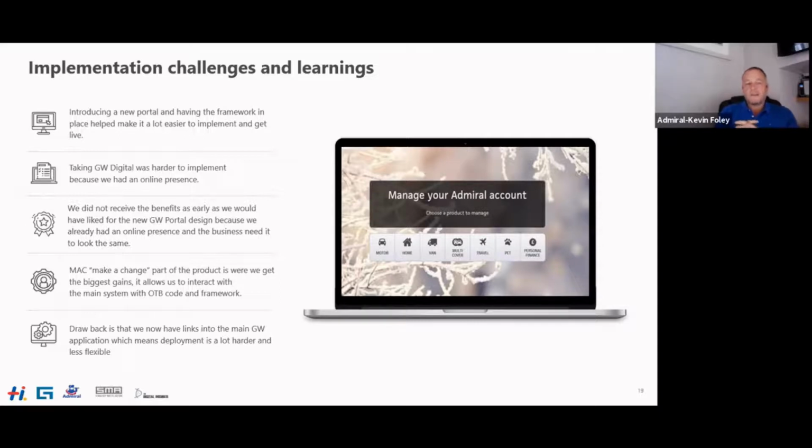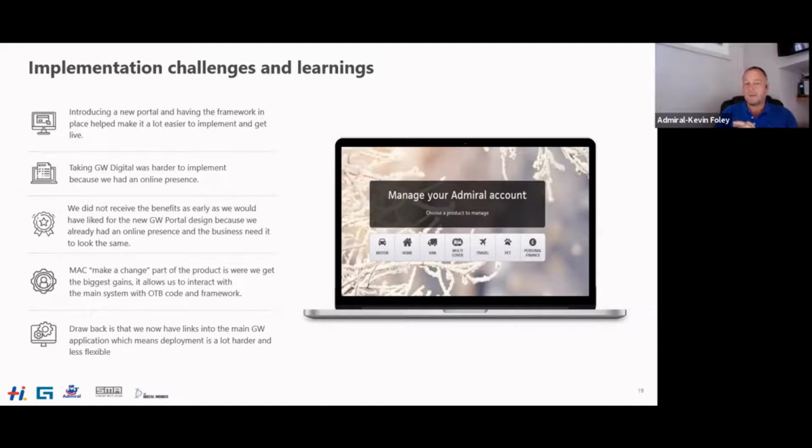Some of the other benefits: we didn't really see the make a change benefit, which is the main thing that we get out of the Guidewire portal, and it's one of the things that we looked at. We didn't really see that in the beginning because we had to reproduce what the portal looked like before. So make a change became kind of second nature to us, and we didn't really see the benefits. Now we see the benefits and the power that it gives to the customer, which is what it's all about. And make a change was a big part of that.